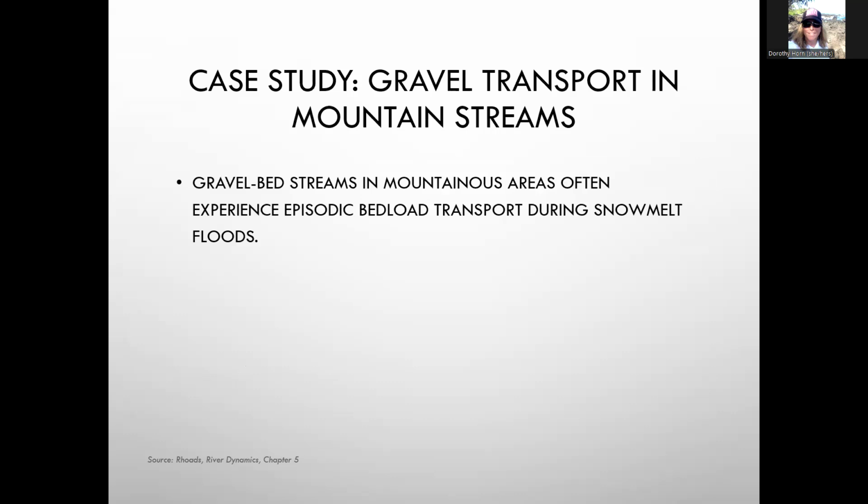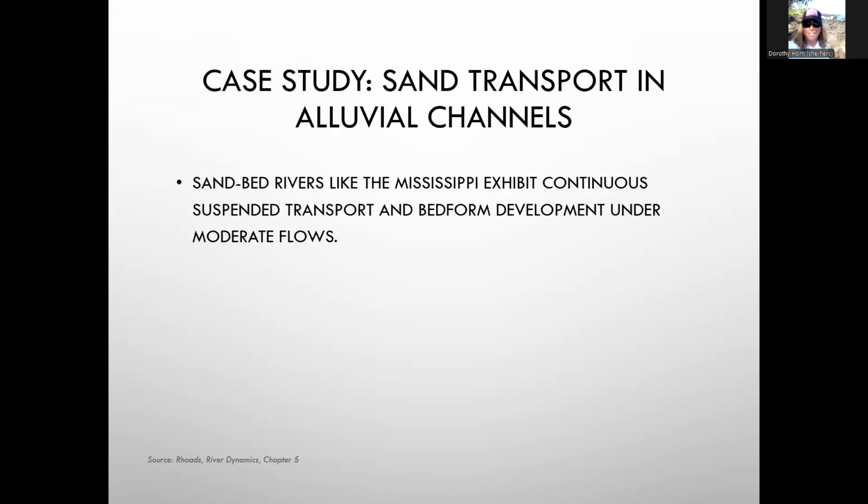You can always look up mountain streams, which we have done in Owens Valley, and look at the gravel and how it moves in chunks. Basically, when all the snow melts and it has enough of that turbulence and force to move those big gravel chunks instead of just the sand and the clay.